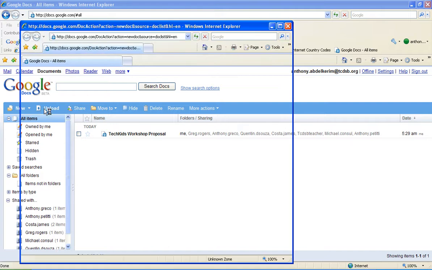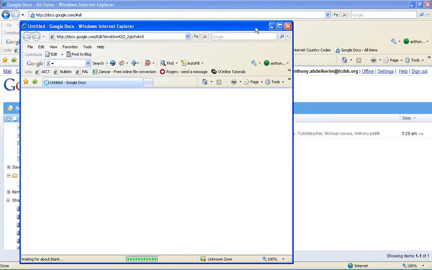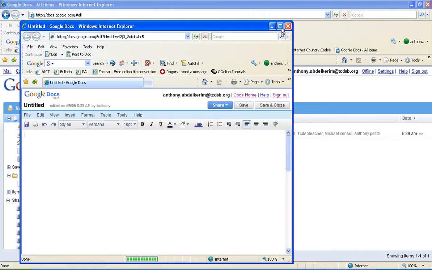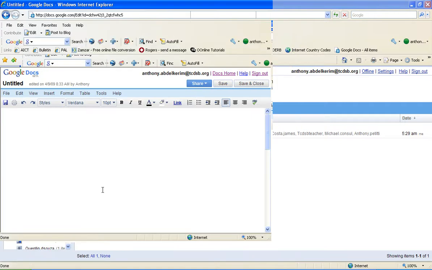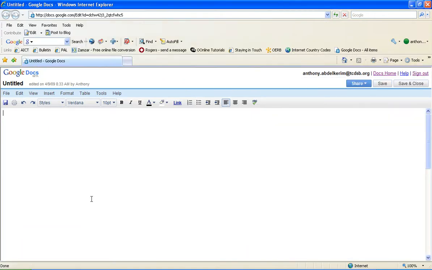Okay. And actually, this is what your kids are going to do when they sign in. And you just maximize that, and as you can see, it looks a lot like Word. And what I'm going to show you, for example, let's say we're doing science notes. Okay, for the week of April, what's today's date? April, let's say, just for the sake of argument, I know those aren't real dates.